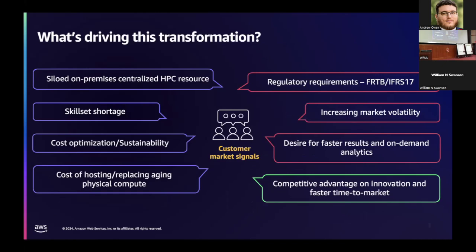So what is driving this transformation? There are a variety of reasons. I would say one of the key important things is the ability to go to market quickly, the ability to conduct these experiments quickly so that we can produce the results and move on to the next project, without really having to purchase this large amount of compute in your colo facility, right? And the other things that we also see is there's a lot of skill shortage, as well as the cost. Especially if you're trying to run a million core experiments, cost can be pretty significant, especially if you're trying to build that infrastructure in-house, right?